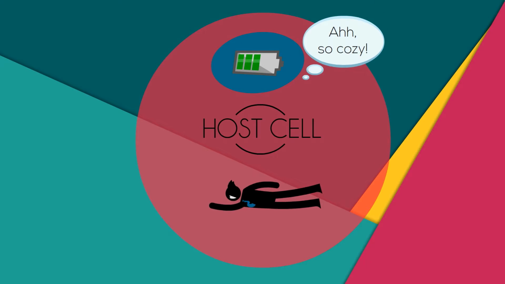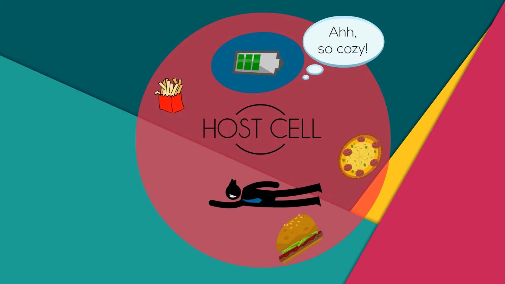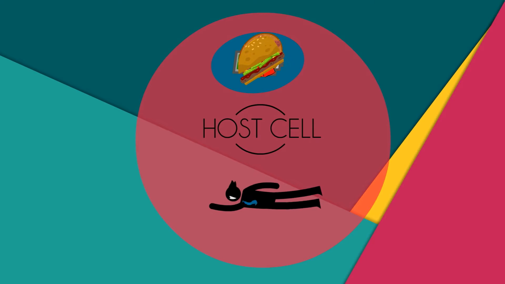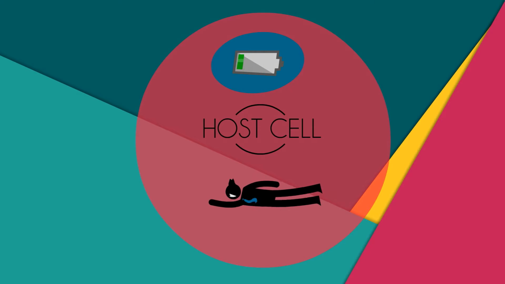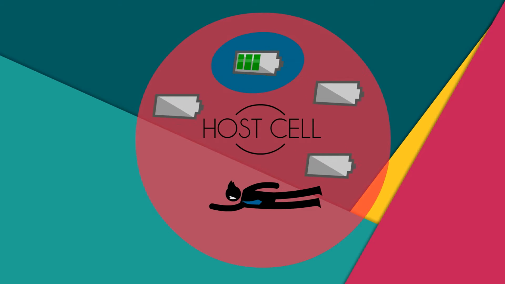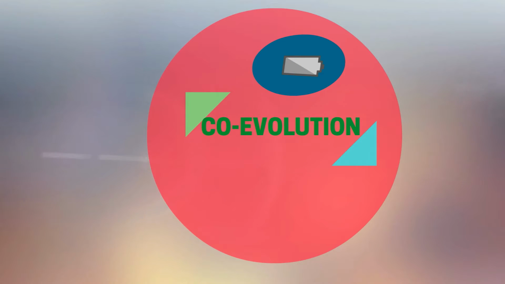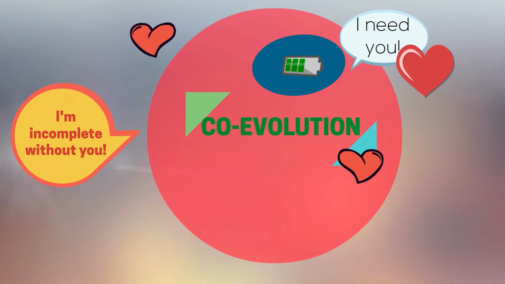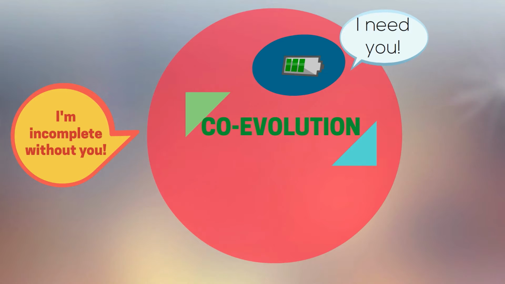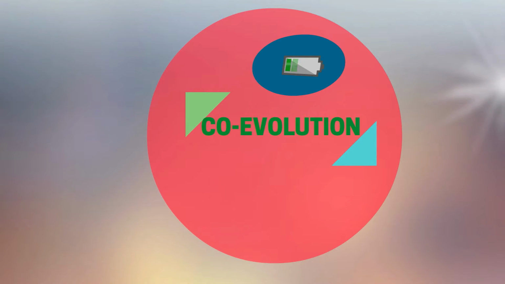The ancient bacteria was perfectly fine with this new relationship because he now had a new friend that kept him warm and safe. His new friend even provided him with all kinds of nutrients that he could pig out on all day. In return, the bacteria converted the food and nutrients into energy for the lazy host cell. Eventually, the two fell in love and formed a special relationship called symbiosis. The two couldn't live without each other at this point. They had co-evolved with one another.